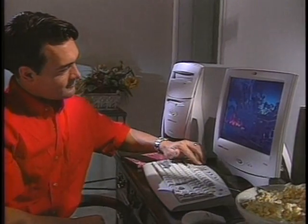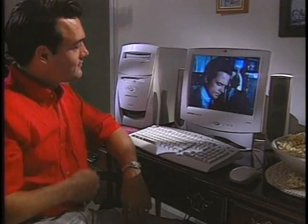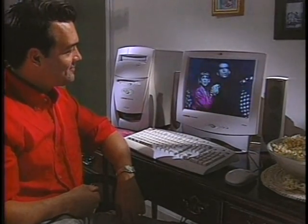Compaq Computer skipped the show floor, but Compaq's chairman, Eckhard Pfeiffer, presented a keynote speech announcing a speed boost for Internet users. Compaq is announcing an Internet PC for the consumer with broadband capability. The consumer will be able to access the Internet much, much faster than ever before, actually 25 times faster. That is called the ADSL technology, but there are other alternatives in the future. One is via the cable, and the other one is via satellite. The Presario 5100C with broadband access will be available in early 1999 for about $1,600.